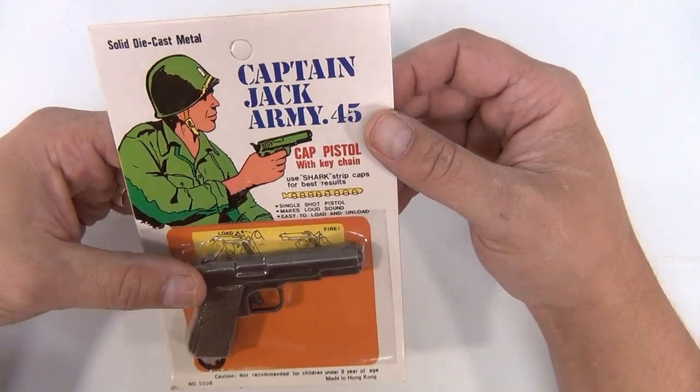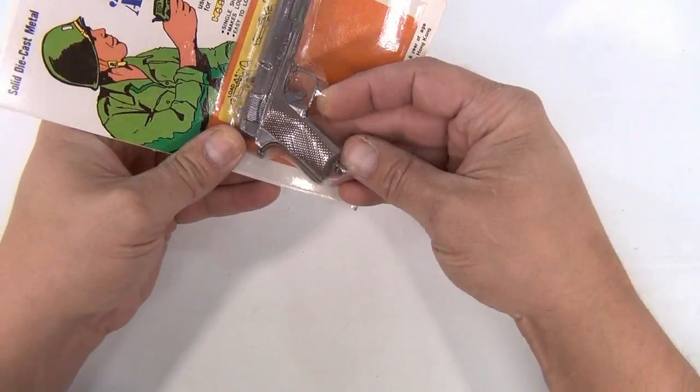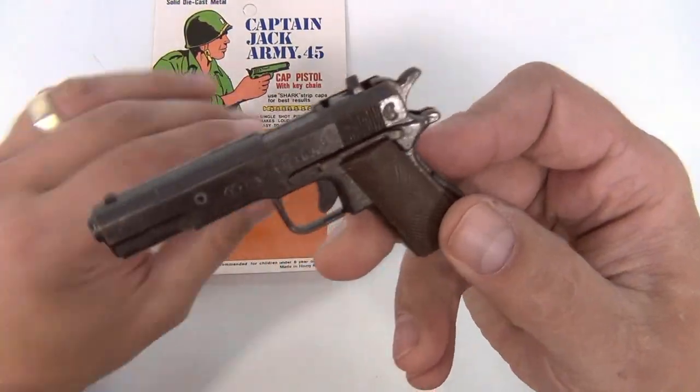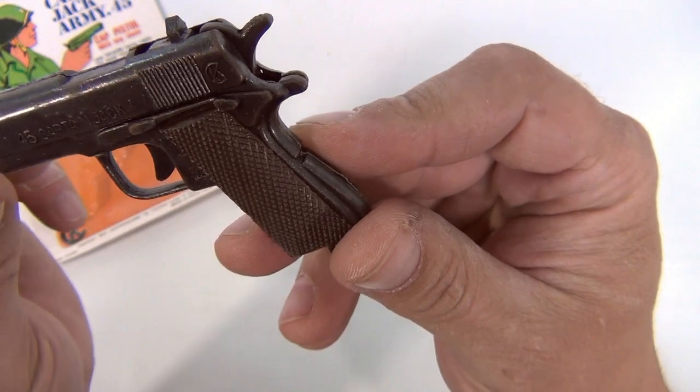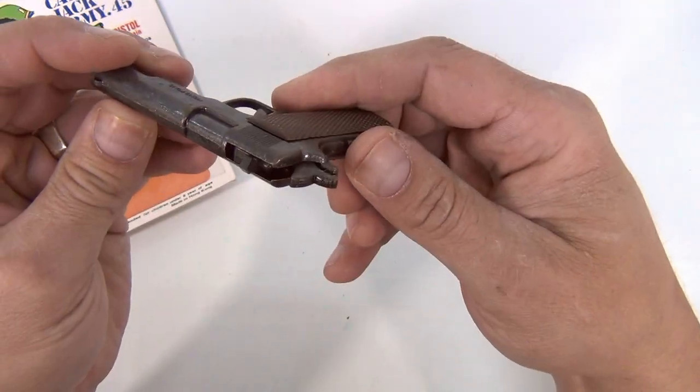Here's how to load it and how to fire it — Captain Jack. I've pre-cut this; first time I've taken it out of the package though. This has got a cool feel to it, this one is really neat. I just like it. It says '45 Captain Jack' on the side. Let's see the action on it — nice action.